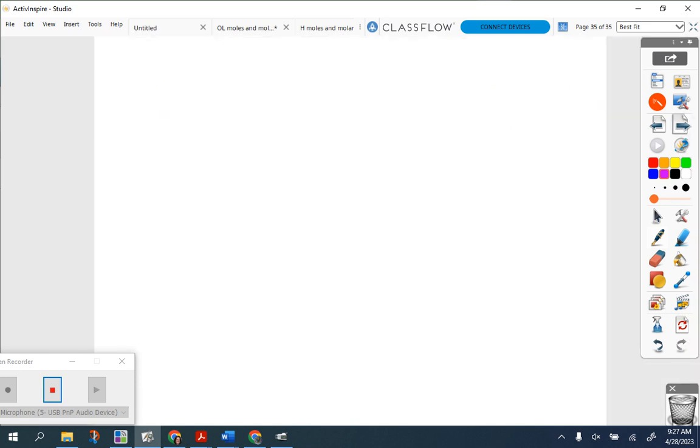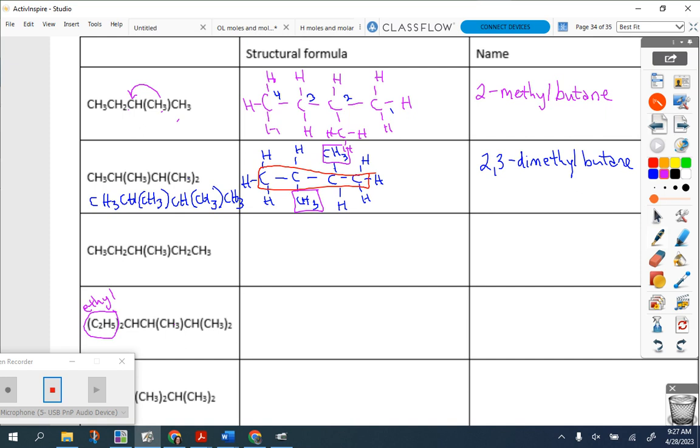All right, that's what I have right now. I will post a key for this over the weekend, yes. Yeah, it is. One of the ethyl groups is going to be the end of the chain. I like this packet because it makes you do the transitions, but there are things I don't like about it. Is it possible for it to not be on the end, or is it always going to be on the end? Wherever you end up putting it with the condensed structural formula, you're always going to go back and find the longest carbon chain.